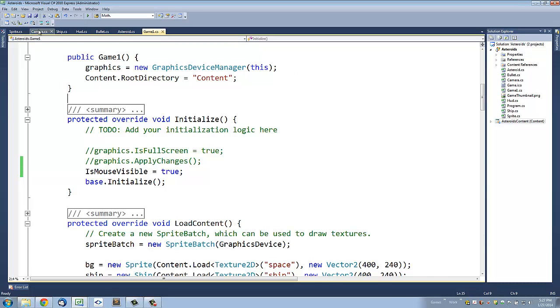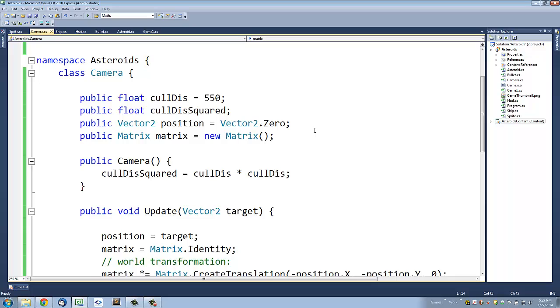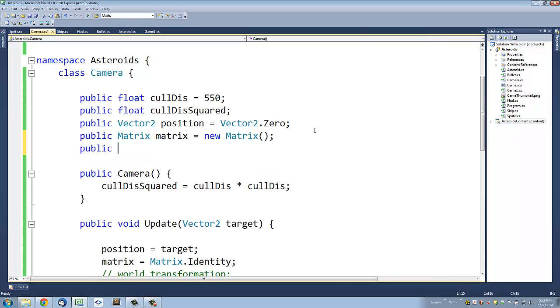So I'm going to go into my camera class and create a transformation matrix to be the inverse matrix. I'll just call it iMatrix because I can't think of a more clever name at this point. So we've got matrix, we've got iMatrix, and we can calculate the inverse matrix based off of what our matrix is.